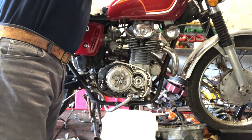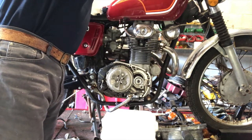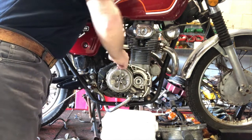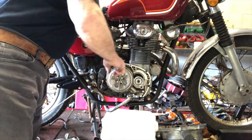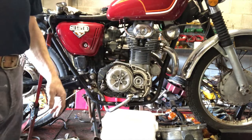That feels absolutely brilliant. Lovely light clutch now. So perhaps the fault was there. I'm going to, as I say, have a look at these plates now and see what they look like, but that's really encouraging. So I'll just pop this off again and then let's have a look at the plates.